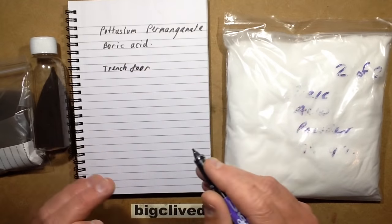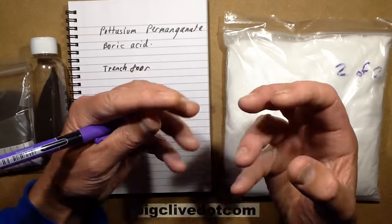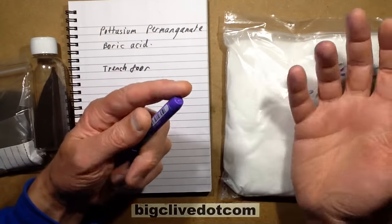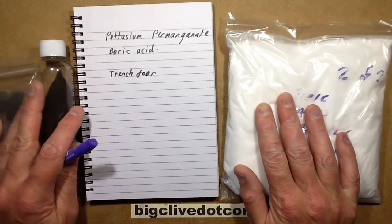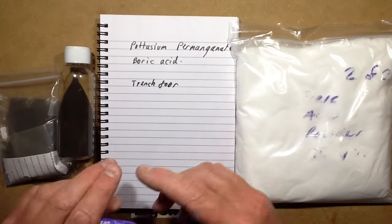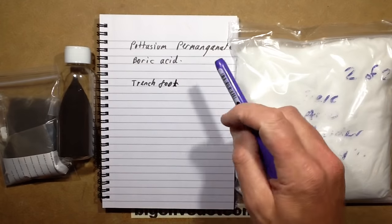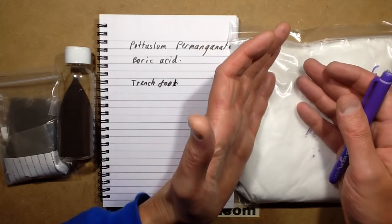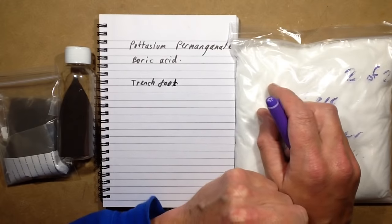Trench foot is when your foot — the skin — because it's soaked so long in dirty water and mud, actually lets it penetrate through, and your skin gets disrupted and infected. If you've got a cut on your feet, sweat rash, or anything like that, that's a major contributor as well. This can also happen with industrial footwear. The reason it's called trench foot is because it was a major problem during the war — the guys in the trenches had no changes of clothing or footwear, their feet soaked in mud all day, resulting in major foot damage.